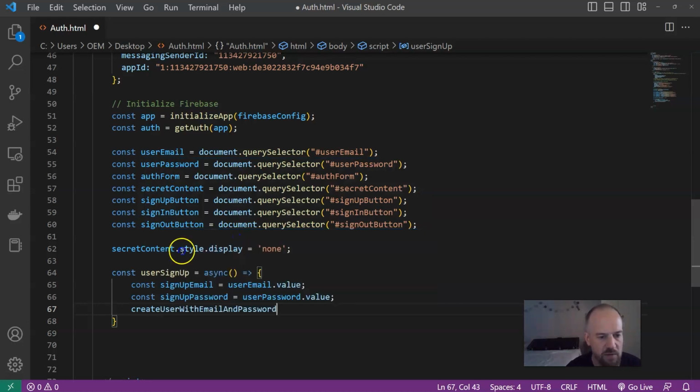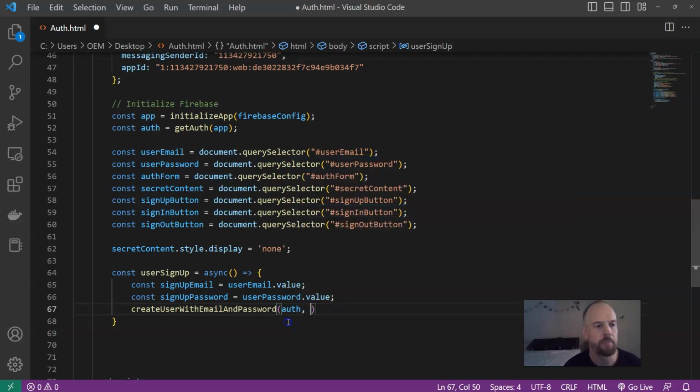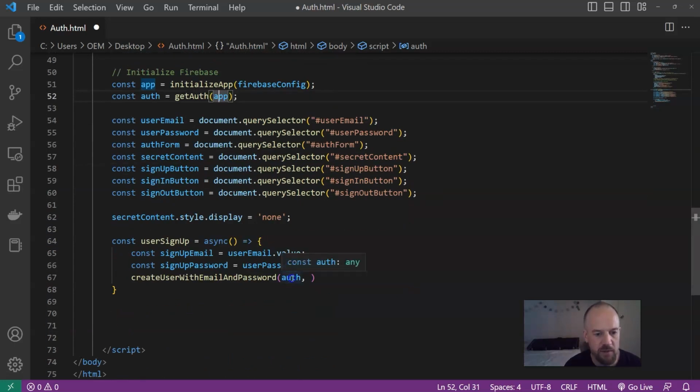All right, so then we actually get to use this stuff that we've imported from Firebase, this create user with email and password function. That's what Firebase does for us, so that's awesome. So let's use it now. And what we want to pass in here, firstly, is our auth variable. We made this up here, and that's going to grab all the functionality from Firebase and use it with our particular app. So it's going to create a user, but it's not just going to create it anywhere. It's going to create it for our app and store it in our Firebase account. That's what we want. And what is it going to store there?